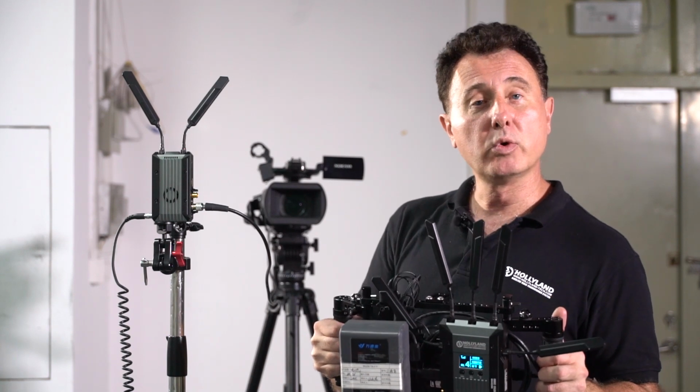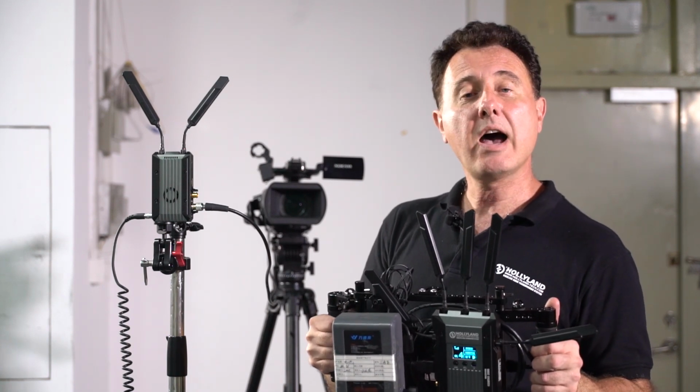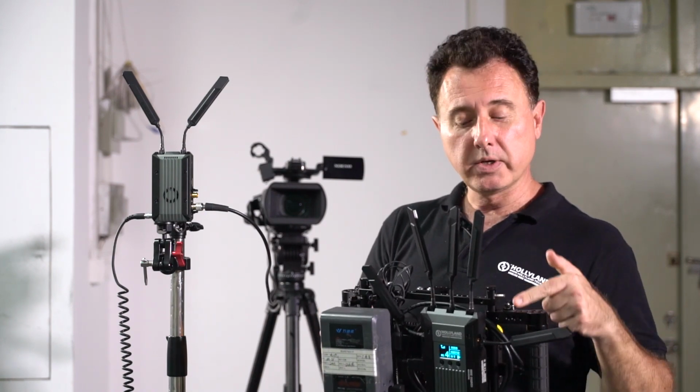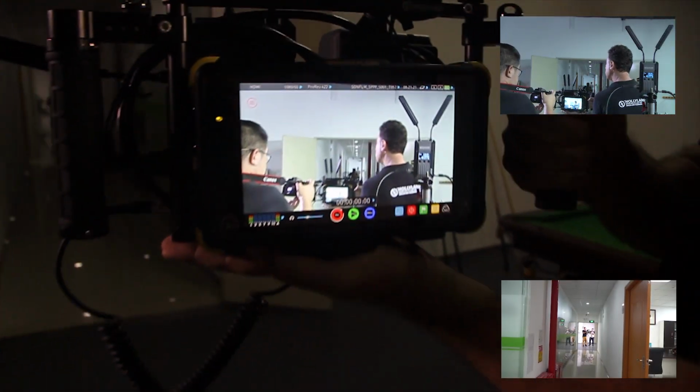I'm going to walk around this building. I'm going to walk into different rooms. I'm going to walk around the hallways. I'm going to walk around corners. And we're going to see how the COSMO 2000 holds up in terms of delivering a high quality signal to this monitor. So we're going to begin walking.